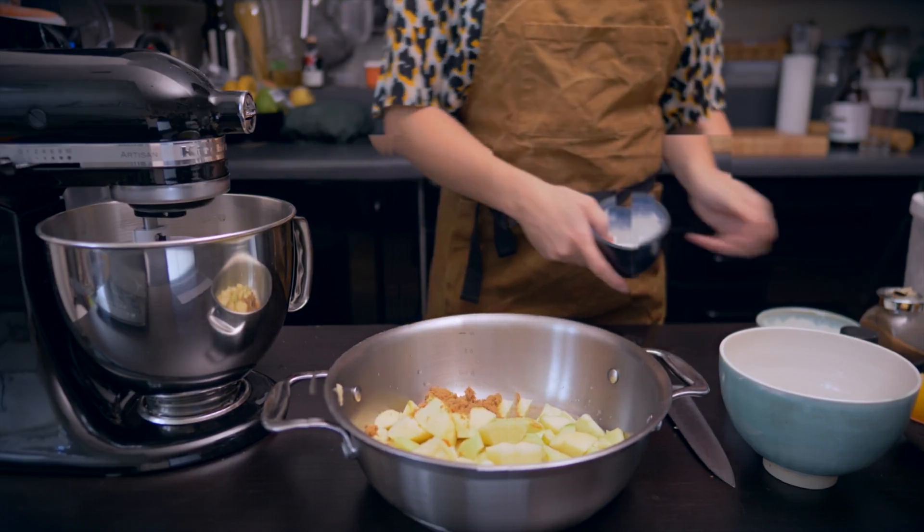Then strain them onto a paper towel to get any excess oil off. Mind that the oil doesn't get too hot — as you can see here it's getting a little bit too colored — but it doesn't affect the flavor of the gnocco fritto. If anything I'm going to use those ones for the savory and the lighter ones for the compote. Take away the paper towels, dust them with the cinnamon dust, break them open and fill them up with the apple compote. I'm adding a little extra treat — some vanilla ice cream to make it a little bit more indulgent.